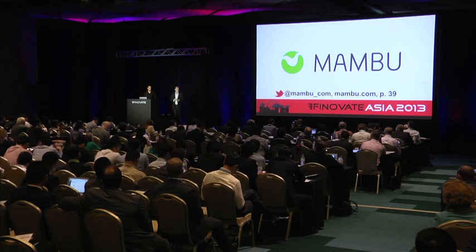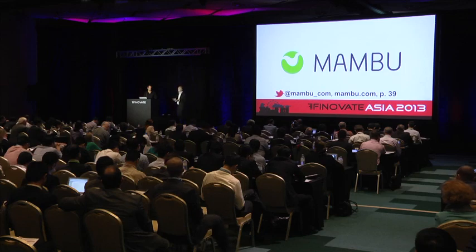It's estimated that banks spend about $450 billion a year on information technology. Yet with all of this spend, they only service about 50% of the world's population. 3.5 billion people and 250 million micro and small to medium enterprises remain unbanked or marginally banked. Yet McKinsey research suggests that by 2015, the micro and small to medium enterprise banking market alone could yield revenues annually of up to $320 billion worldwide, with 60% of that revenue growth coming out of emerging markets like Asia.